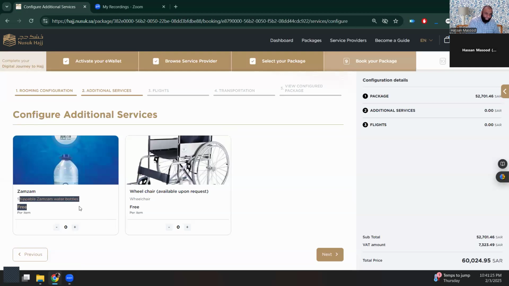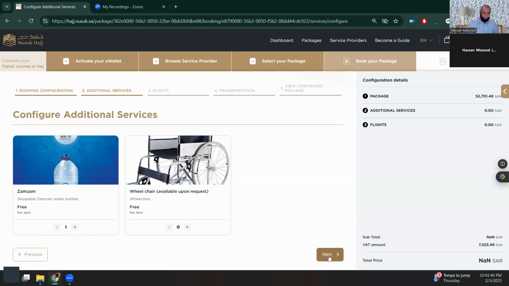You have to select a Zamzam. For other packages, you will probably also have to select the Adahi, the sacrifice, but you don't have to worry about it in this Udhiyah. It's already included. So here we'll do Zamzam. We'll do 1, free. You can only do 1 again. If you need a wheelchair, you can select 1 or not.